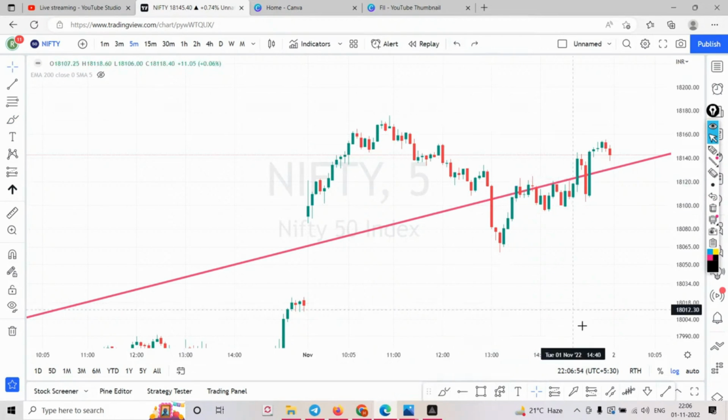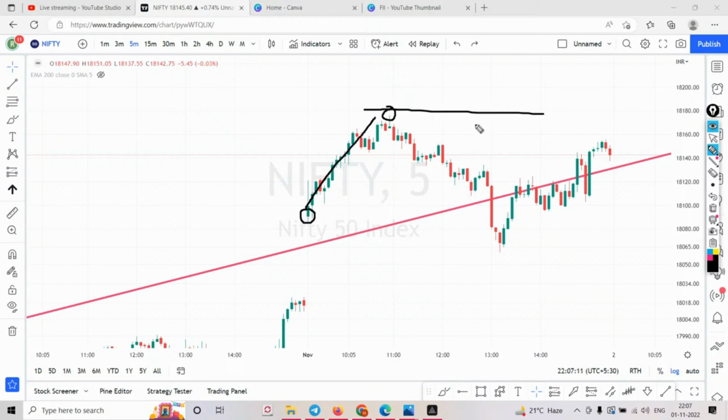Okay, let me show you why that will go down. People who might have gone long here will obviously exit their position here. Who might have gone for put selling will capture this; they see that there is a resistance, so the market can come down. Maybe someone who is very good at price action will sell the put here and exit here. The moment they exit here, what happens, we'll see.